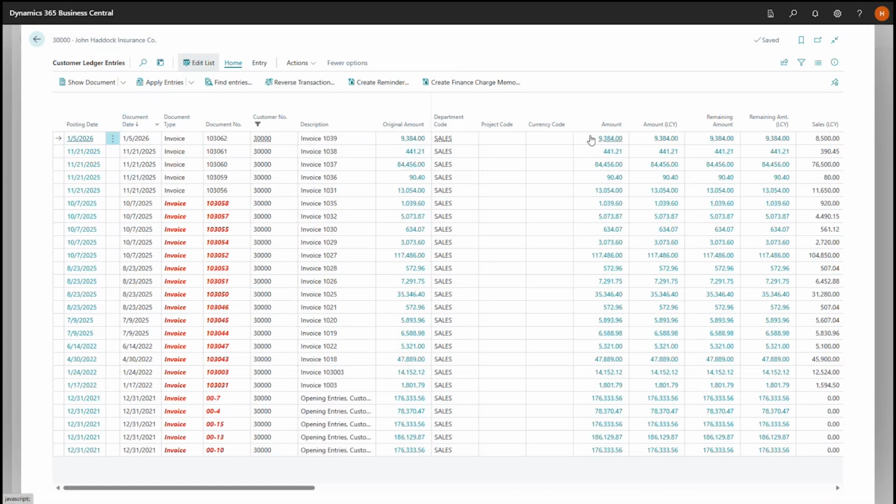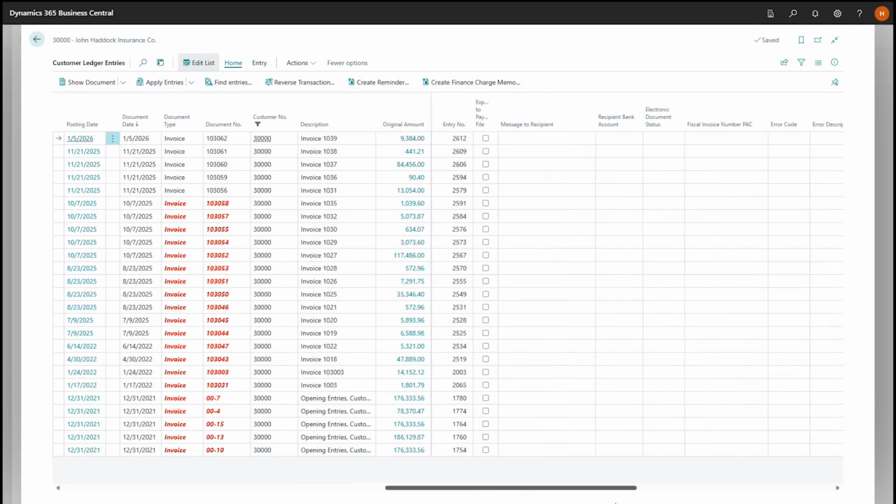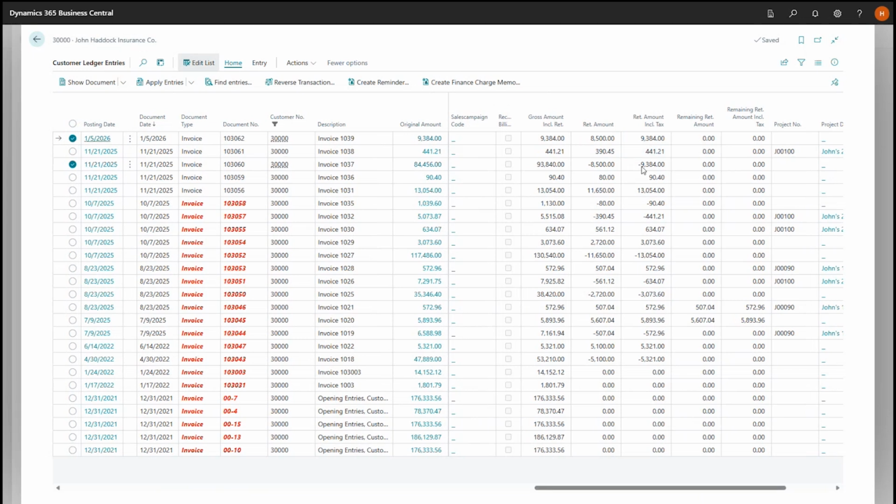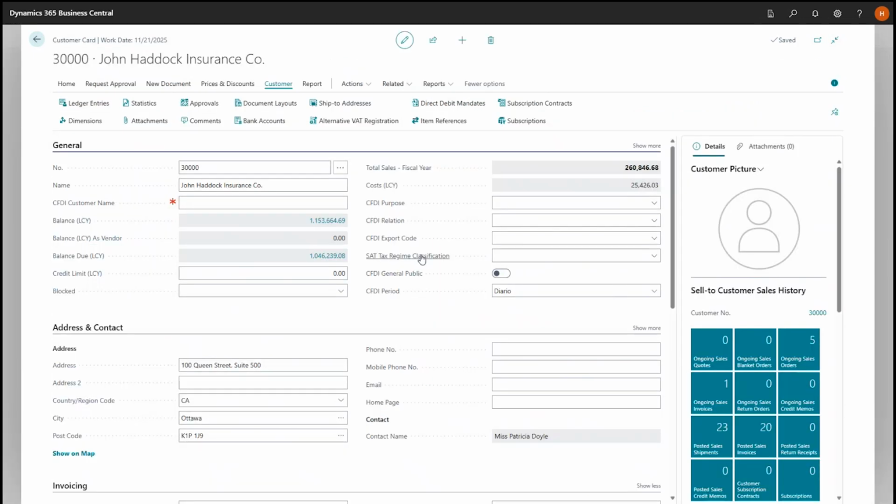You will see that this is the retainage amount that I posted. That was the amount that I released. There were two of them, if you remember. There were actually two retainage invoices that I released. This was the origin of the original. And if I scroll all the way to the right-hand side, we're looking at the top line and the third line. You will see that this was the retainage credit. This is the retainage debit, and they clearly offset each other, and they have been applied against each other. So that was the calculation of the retainage.